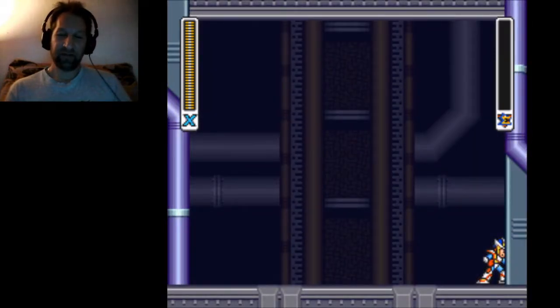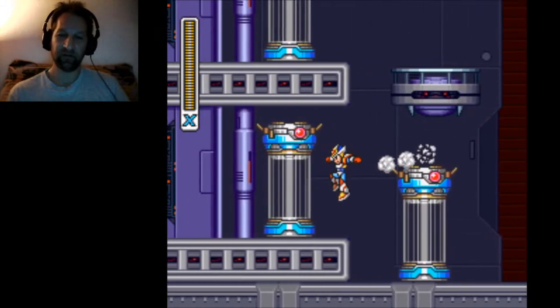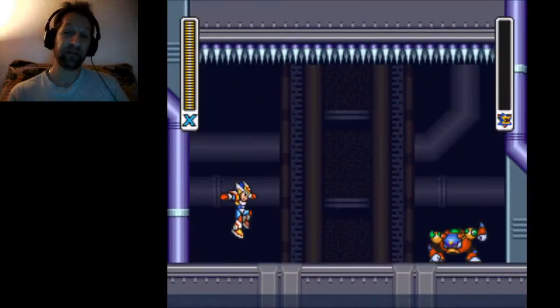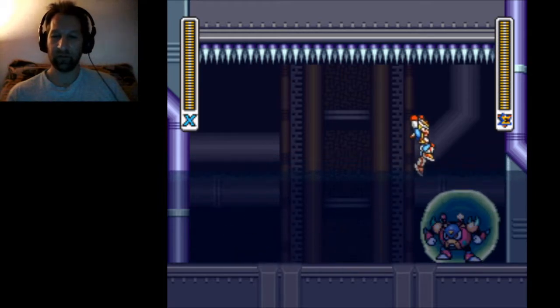Next one in our list is Bubble Crab. After we already defeated Flamestack and Centipede, we go to Bubble Crab. What we are doing with Bubble Crab is we just jump over him, but he can also jump. You have to react to whether he's jumping or staying. If he jumps to you, you have to do an air dash.